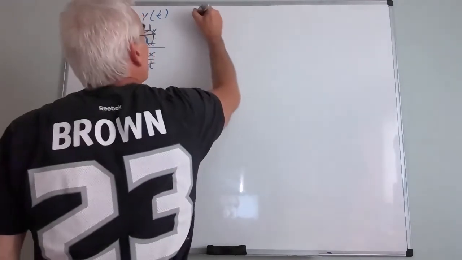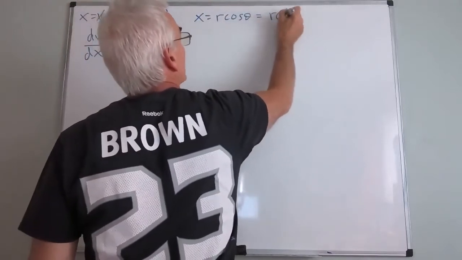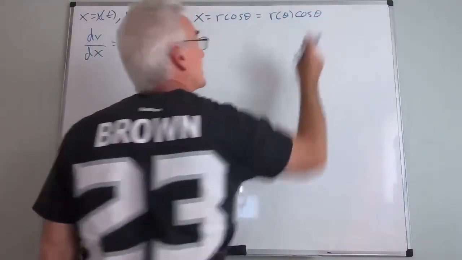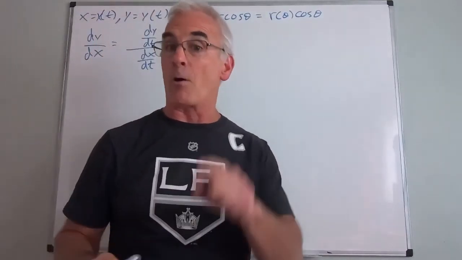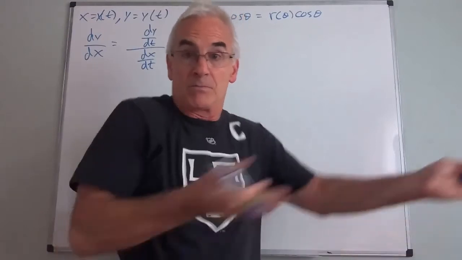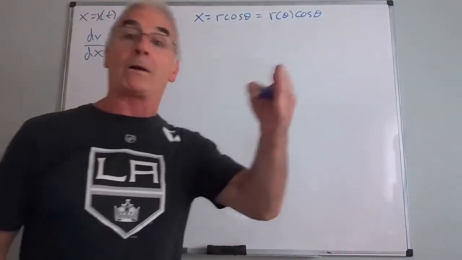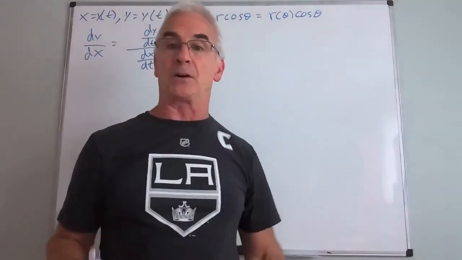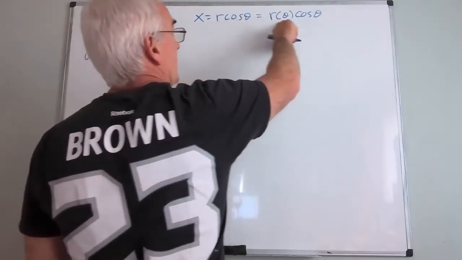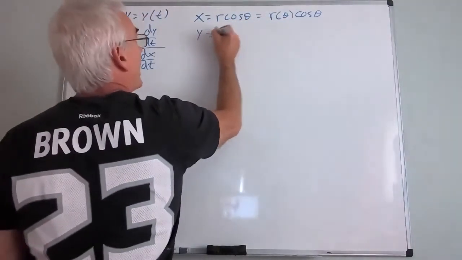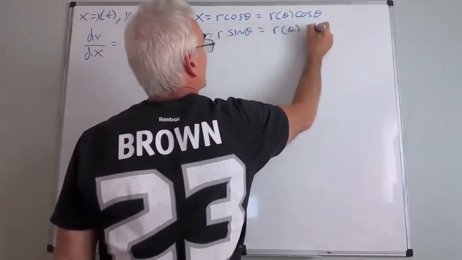Now we're going to say x, which is r cos theta, we're actually going to write as r of theta cos theta, because I said you're always going to think of theta as the independent variable, and r is always going to be a function of theta. The cardioid I just drew, I wrote r equals. The circle we drew, we did r equals. And then we had all theta on the other side. So think of this in this form. Y, which is r sine theta, think of as r of theta sine theta.